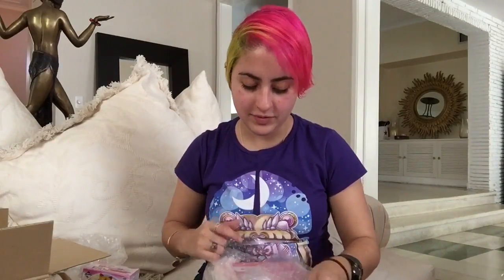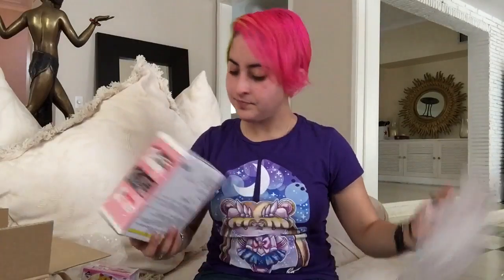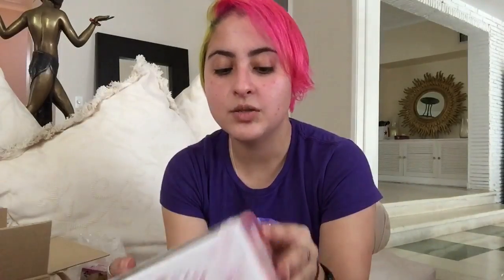Check this out — this is the coolest thing. These are Sailor Moon glasses, like champagne flutes. I'm probably never gonna use them since no one in my house drinks, but they're Tuxedo Mask and Sailor Moon. How cool is that? And both come in here — I thought you got one or the other, but no, you get the whole set. Maybe I'll use them if I ever get married — though even then I'd probably say it's a collector's item, we can't use it.